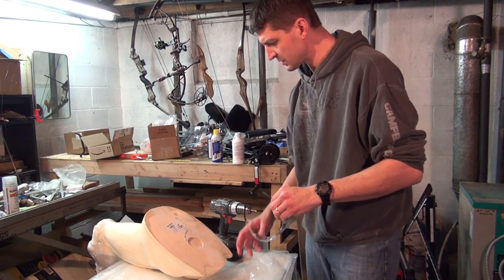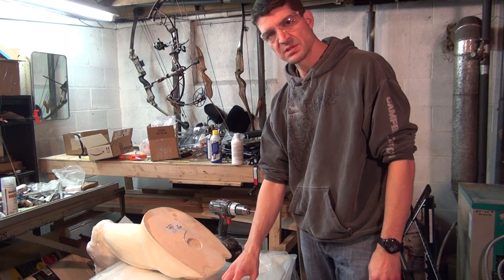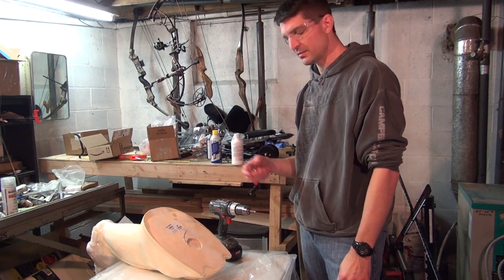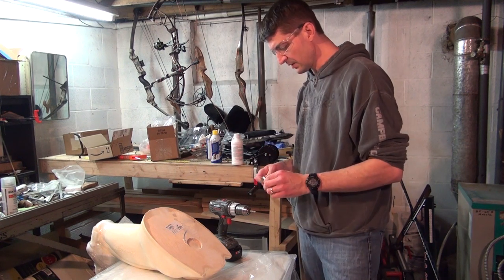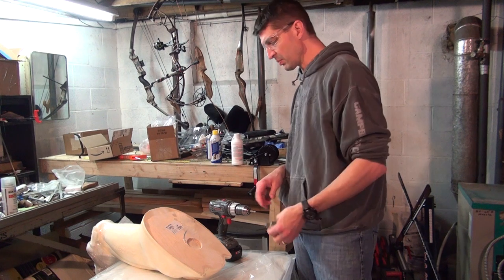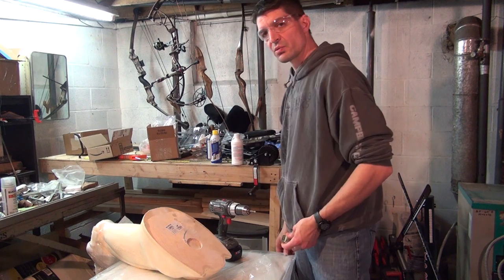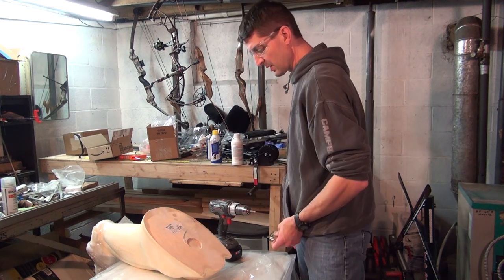The first thing I'm going to do is put the hanger on the back of the mannequin here. Since some of this work is going to involve me roughing up the hide or the mannequin, I'll just put some goggles on now for safety. This is just a simple three-prong hanger. I'm going to go about three quarters of the way up and grab a ruler to make sure I'm getting this centered right in the middle of the mannequin.